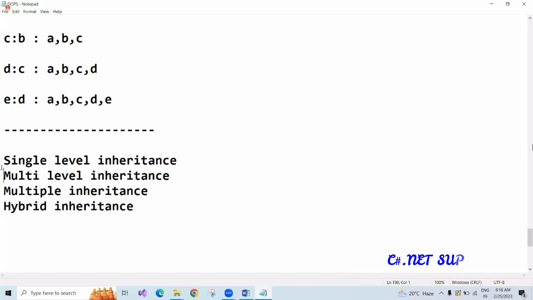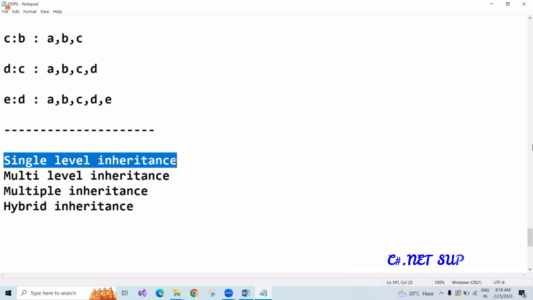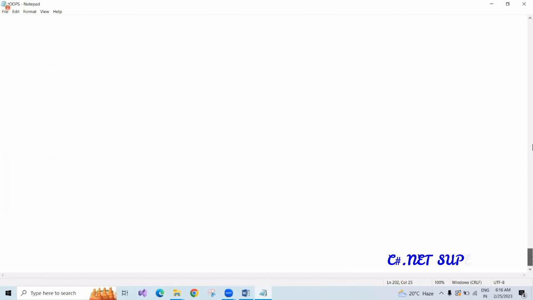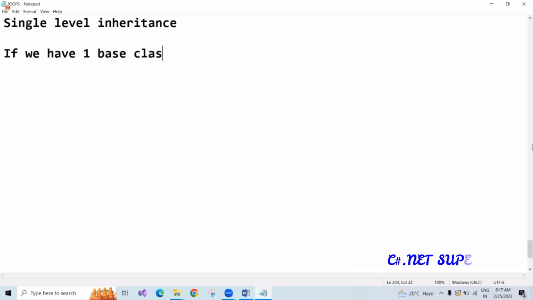Now we'll see what is single level inheritance. Single level inheritance means if we have one base class and one derived class, that is what is called single level.